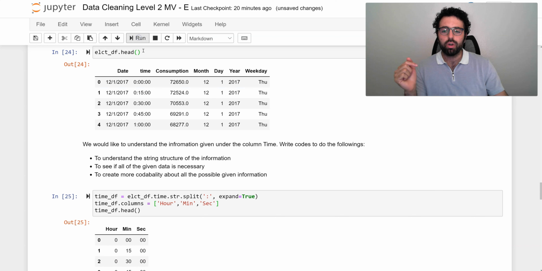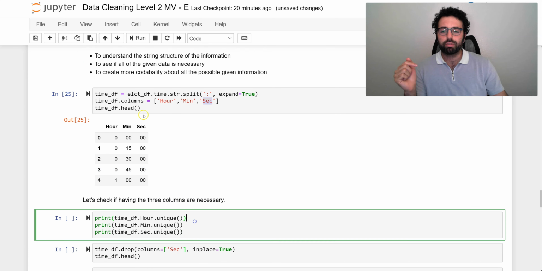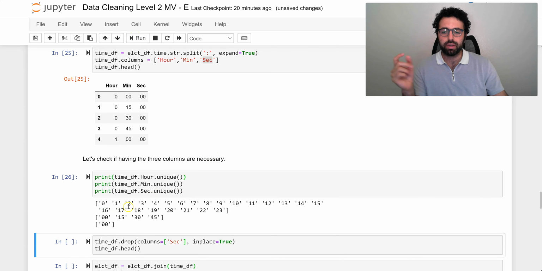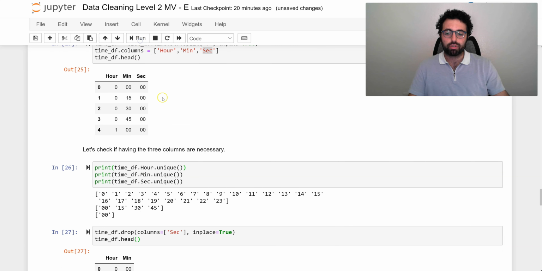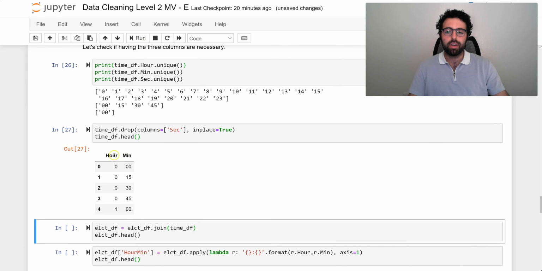The first one is hour, then minute, and then second. We check the unique values of each of these, and as we expected, the second doesn't really change. So we can drop the second because it's not adding any information. We only have hour and minute, and we add that to our data frame.